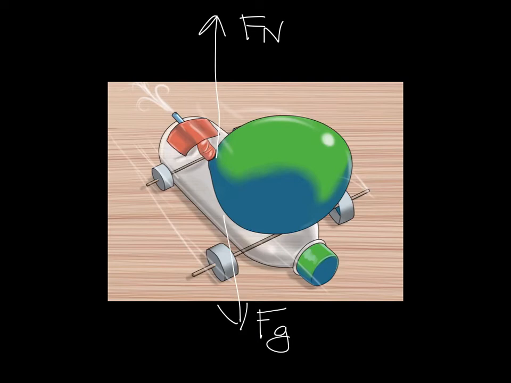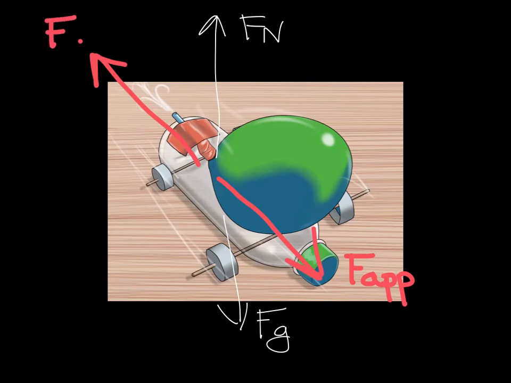So the other 2 forces are interesting. You've got a force in this direction, and you've got a force in this direction. And that's because of the way the car is tilted in this picture. It's facing sort of in and out of the screen towards us. And what are those 2 forces? Well, you've got an applied force that's pushing the car forward. And that applied force is actually from the air coming out of the balloon. And then you have the force of friction on the wheels. And depending on whether or not you have more friction or more applied force, your car may or may not move when you do this.